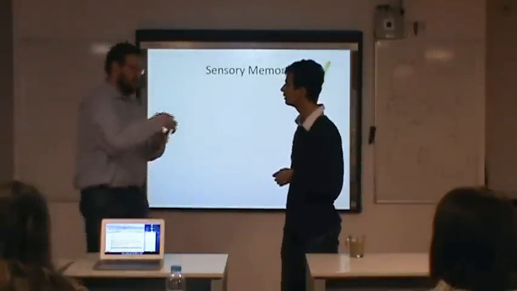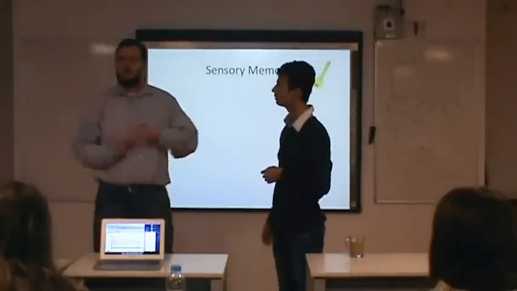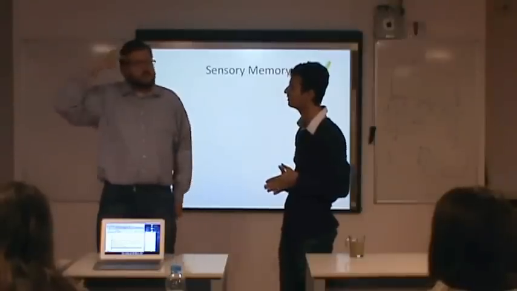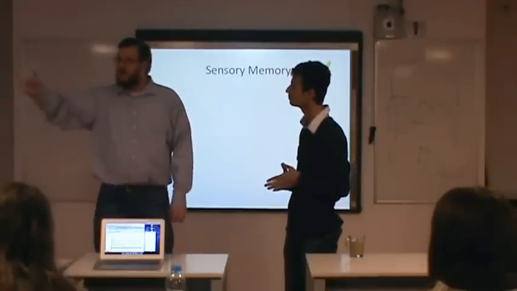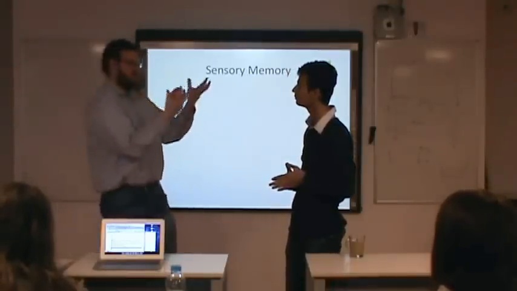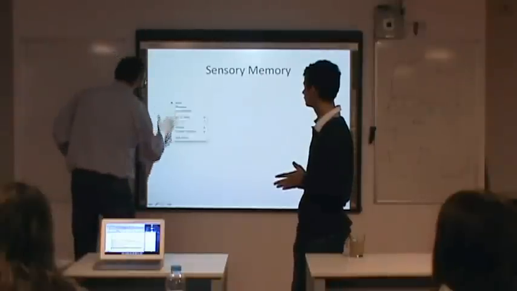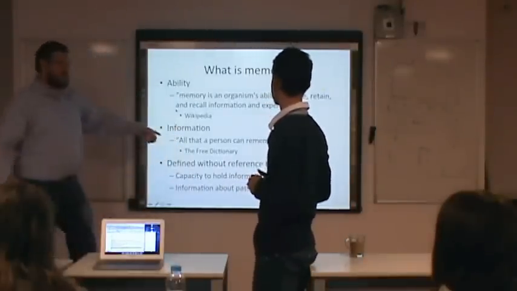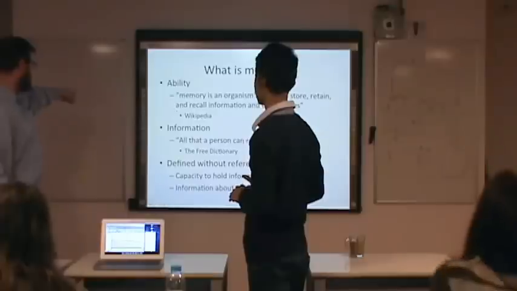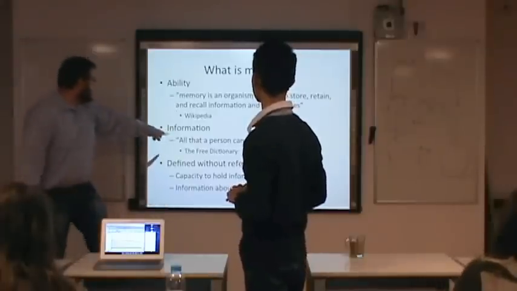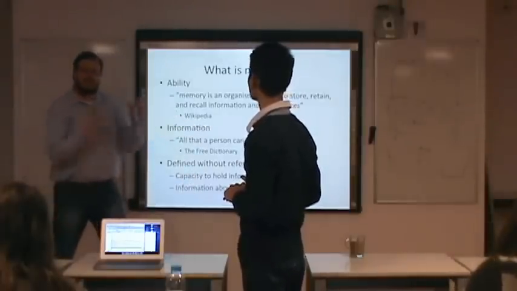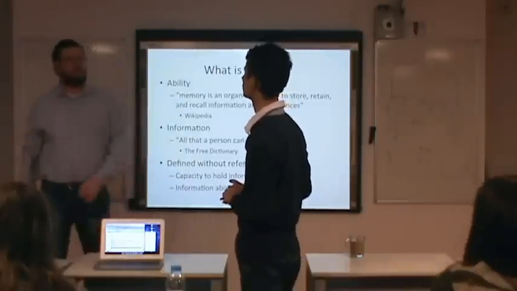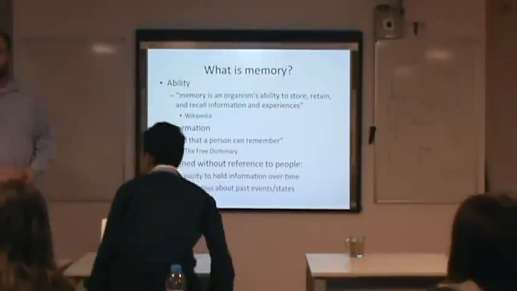The recollection is not like you take the memory out again, like in Harry Potter, where they're like, oh, here's the memory. It's not like that. It's still there when you recall it. But the retention is, if we think about this information, all that a person can remember, that's the stuff that's being retained. And then you go in, you retrieve stuff out of that. Make sense?